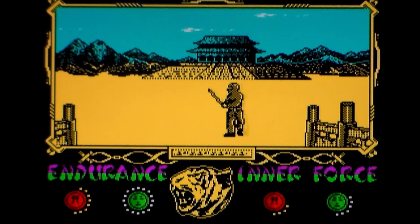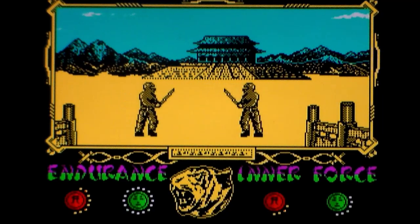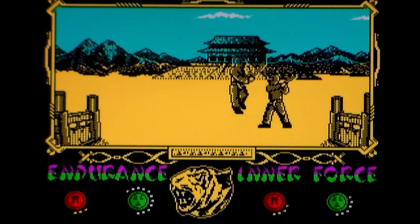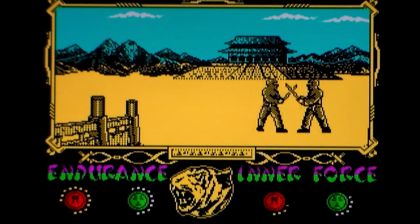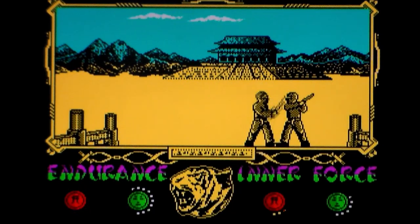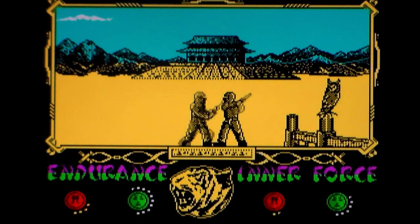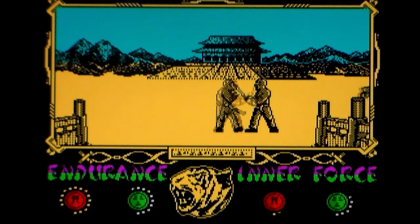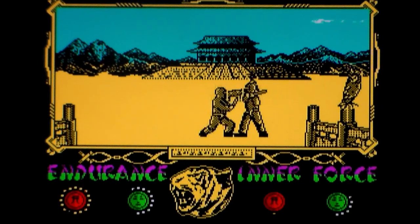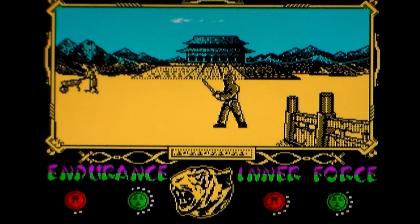That is very impressive. The more I am aware of its limitations as a serious fighting game. I like the fact that we have white clouds, blue, and yellow, and it's done in such a way that the actual characters never experience attribute clash. Is that blood? It might just be the shadow on his chest when I hit him in the face. I do like that there's so much going on in the background — a person going about their business with a wheelbarrow. At least we know they've invented the wheel at this point in time.